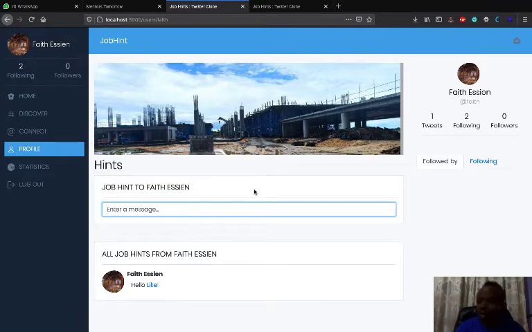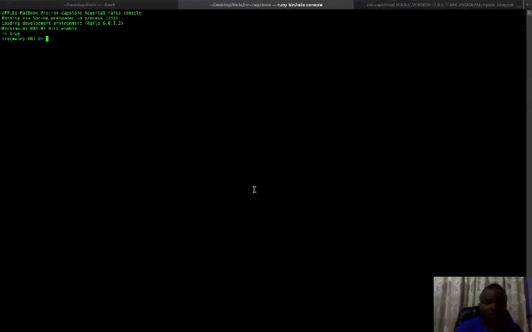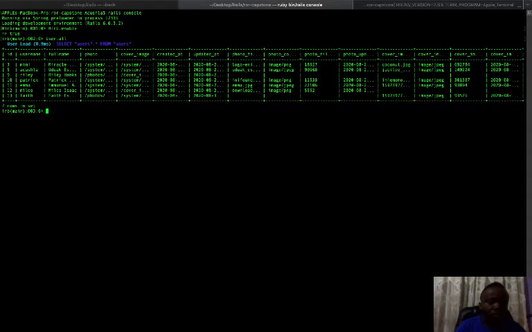So now that this is out of the way, let's look at the back-end functionality of the application, how it works, what happens behind the scenes. I'm going to start with the tables. We have the ER diagram. First, we have the user table, which contains the username, the full name, and the photo, as well as the cover image. I use Paperclip for the image upload, so it gives you custom field names like photo file name, photo content type, photo file size, photo updated. The same thing happens to the cover image as well.